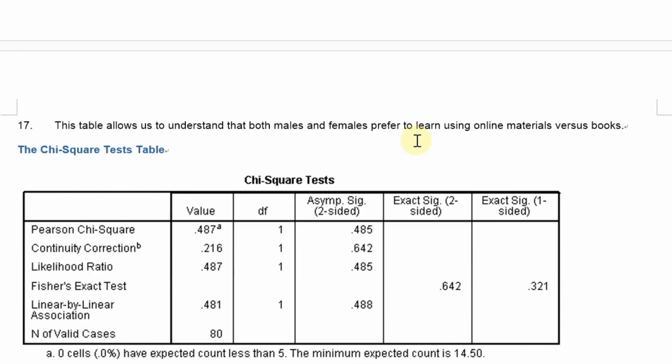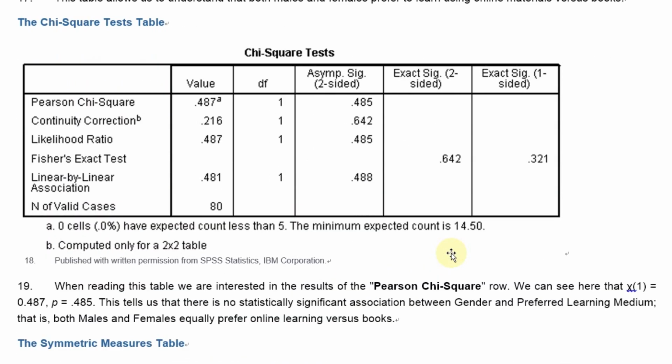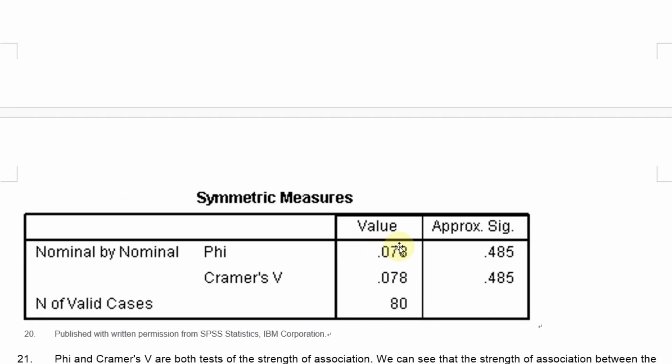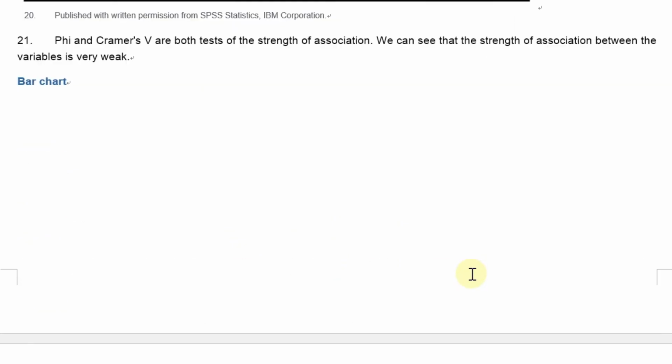But the most important thing is the result of the chi-square here. So we see the chi-square. There are many methods of chi-square here: Pearson chi-square, the likelihood ratio, the Fisher exact test, many methods to detect this. This is also the symmetric measures here.